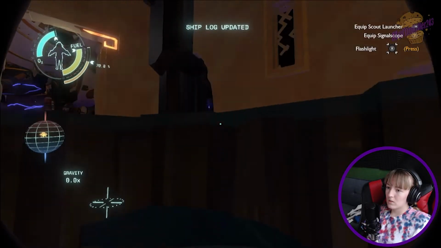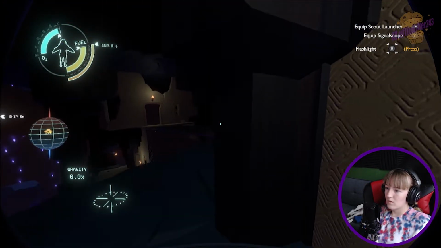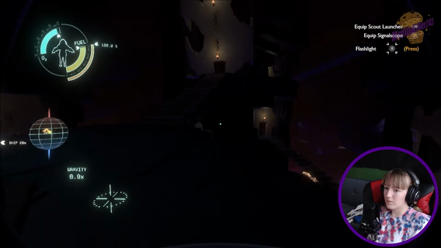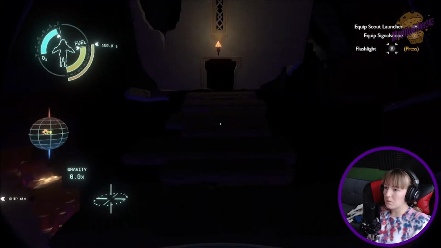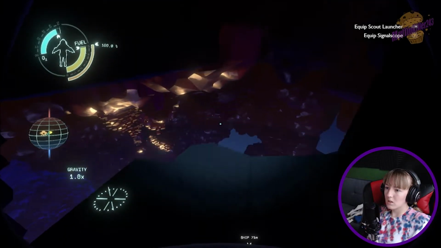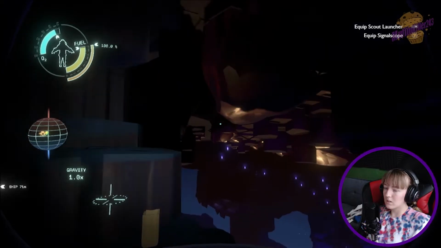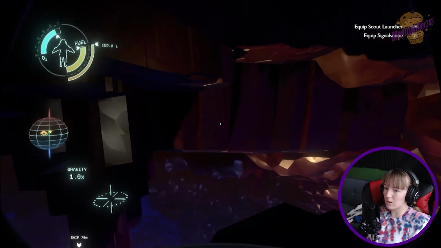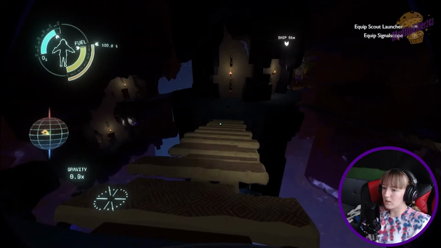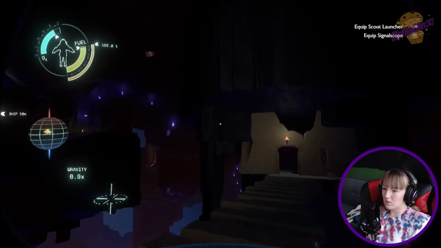Okay. Just pick a random direction, I guess. Oh, what is that? Weird light. Wait, that's like an upside down trail. Which way is that? It's over there. Does it start over there? Which way?